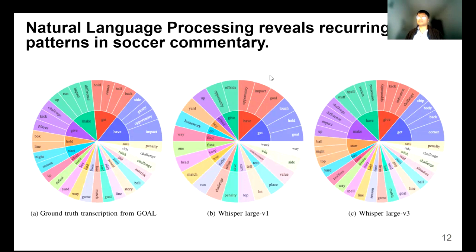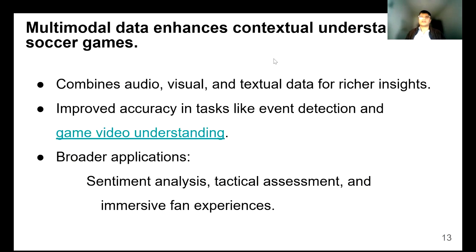So yeah, we can also compare this across different commentators. They might have different styles, so this kind of helps to analyze that as well. Multimodal analysis brings unparalleled contextual awareness by combining video, audio, and text. We can see improved accuracy and also explainability in tasks like event detection and game video understanding.